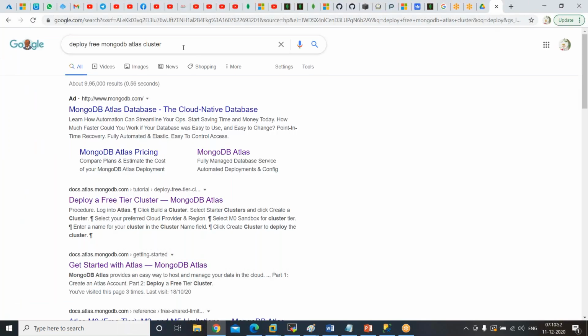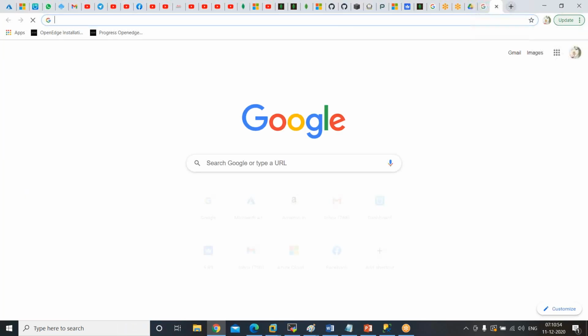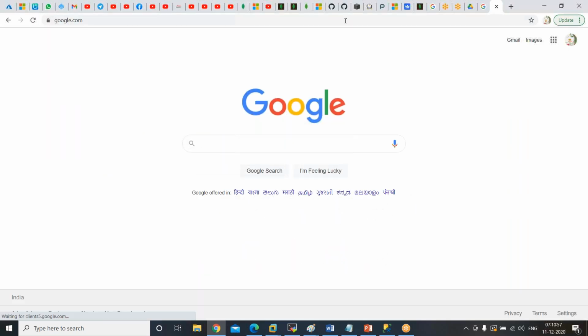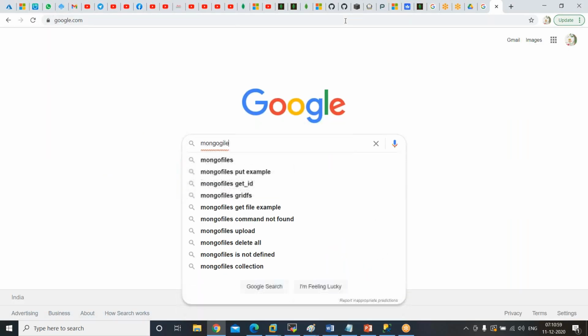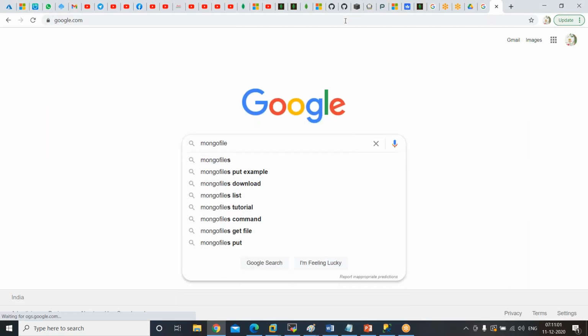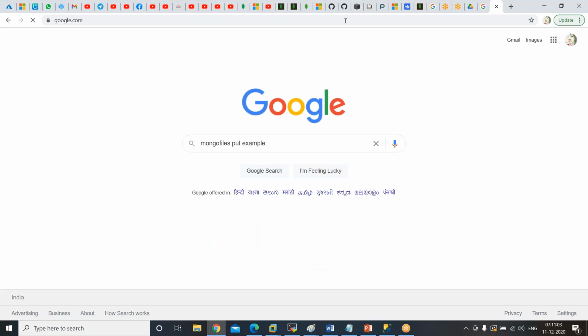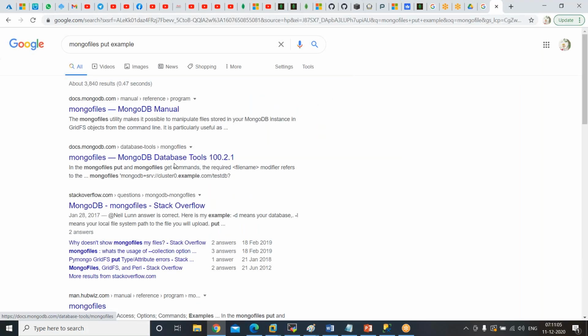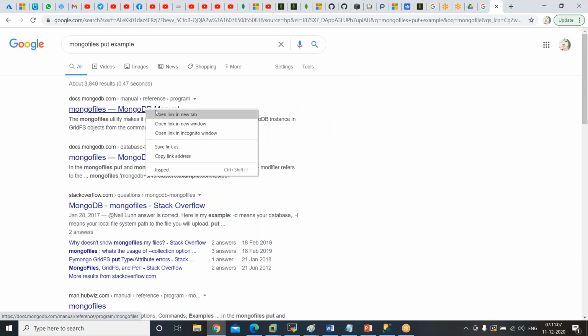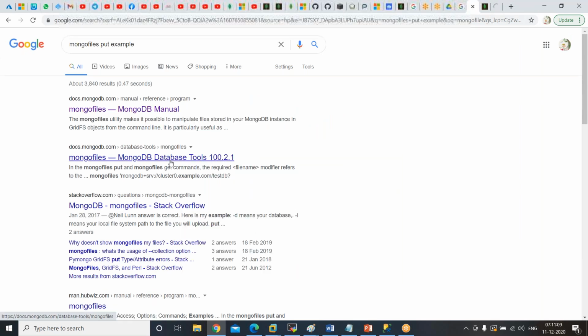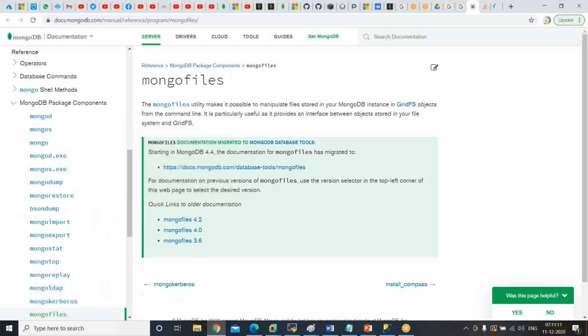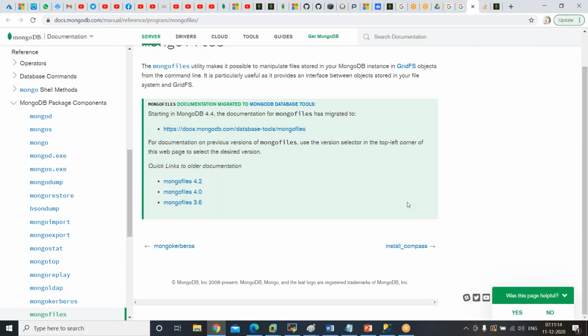Basically, let's quickly do it. Not an issue. I did it many times anyway. It's not too big. Small topic. Very small topic. Just need to see the syntax.